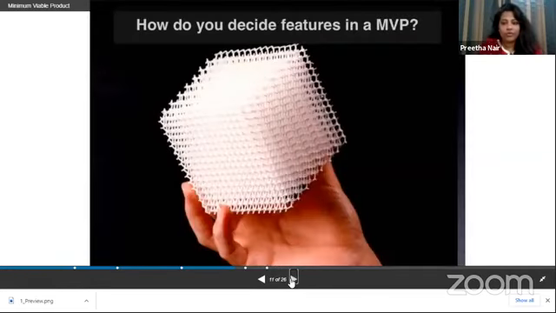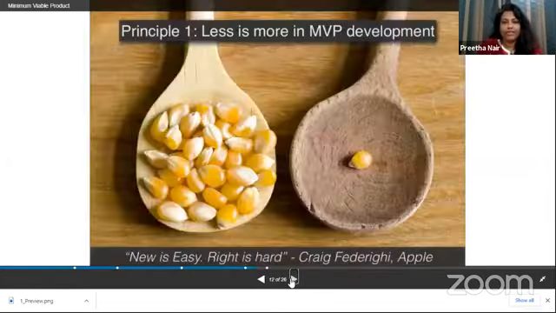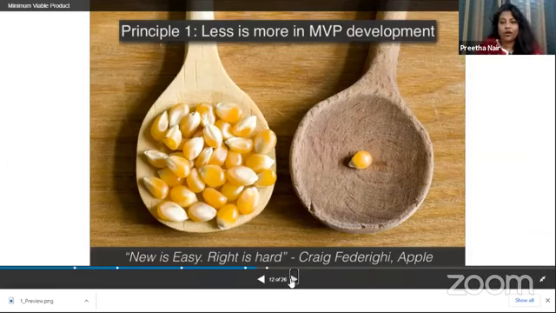Now the most important question is, how do you decide the features in an MVP? Well, let's look. Less is more. This is very important. It is very important to differentiate between a need and a want while we are doing the MVP. Collect only the needs and not the wants.